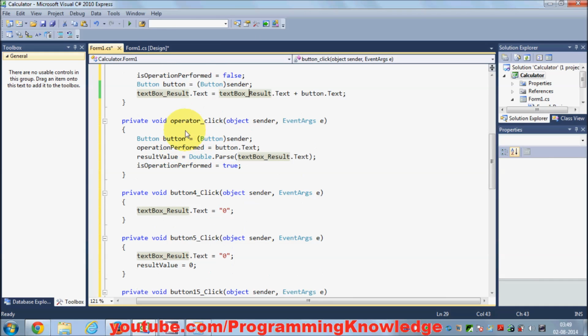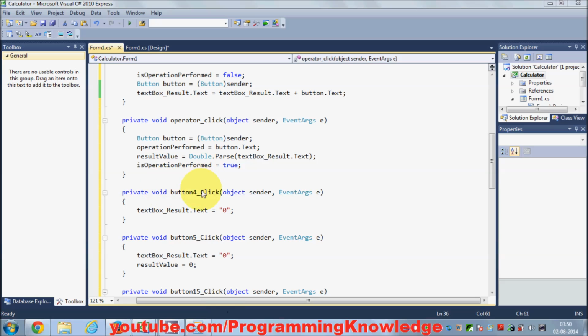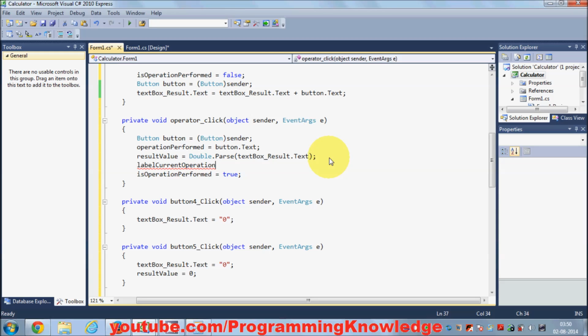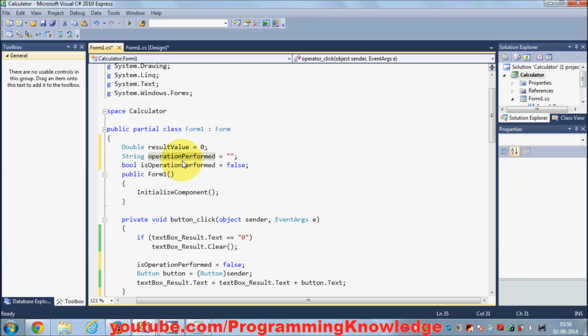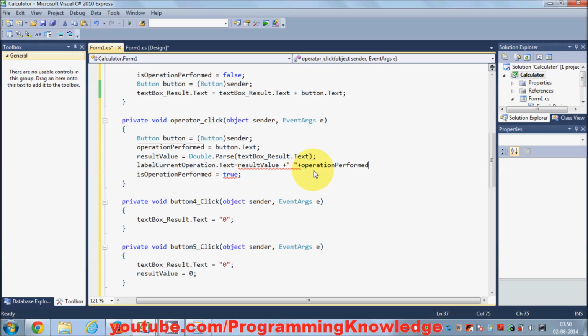So in the operator click event, you just need to take the value of label current operation dot text is equal to the result value plus, a concatenation operator in this case, and then we will provide a little space, and then the operation performed string which we have declared here. So here will come this string.